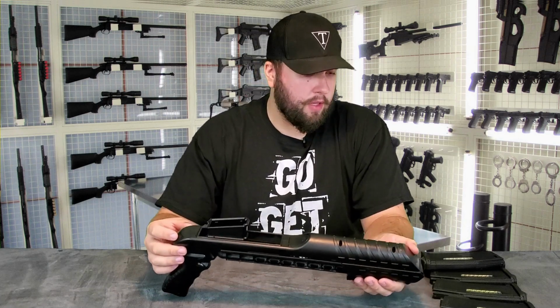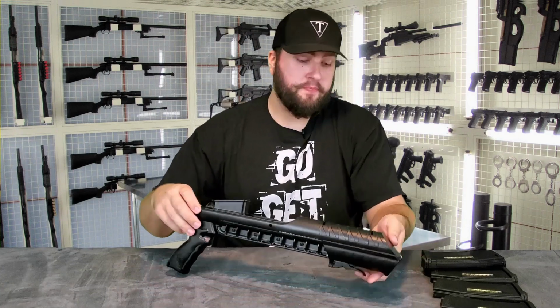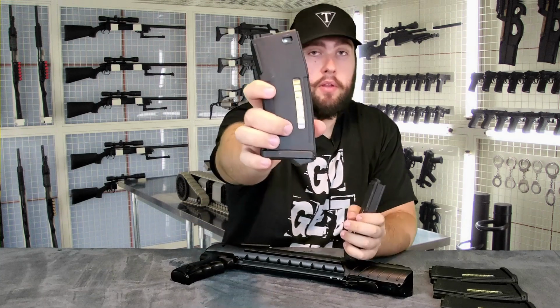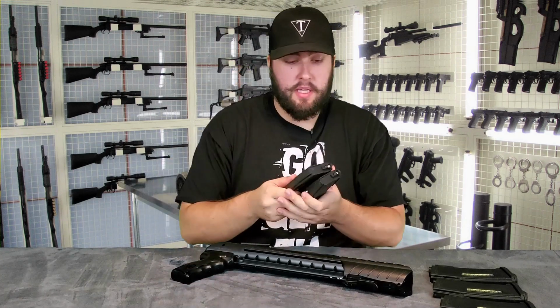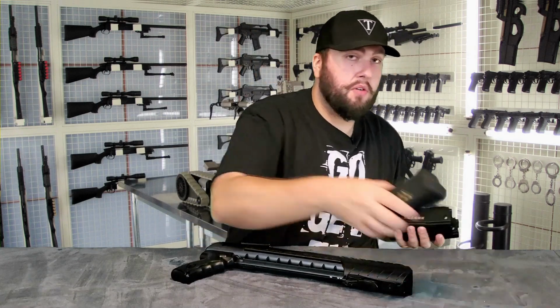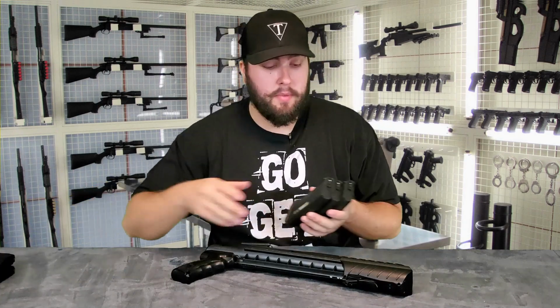But overall, man, that was pretty quick, you know, simple. And these are all the way maxed out. You can see the orange follower in there, 100% maxed out. So it works really well on filling your mags all the way up. And you do have to give some credit to these magazines, though, because they are pretty nice. You can fill them all the way up and they won't break like some mags will.